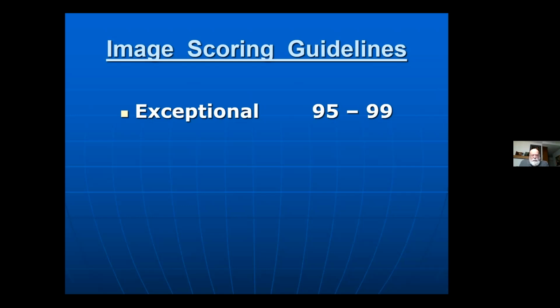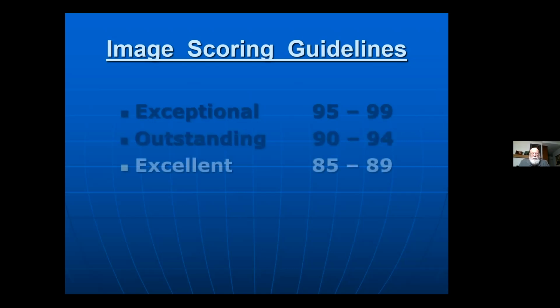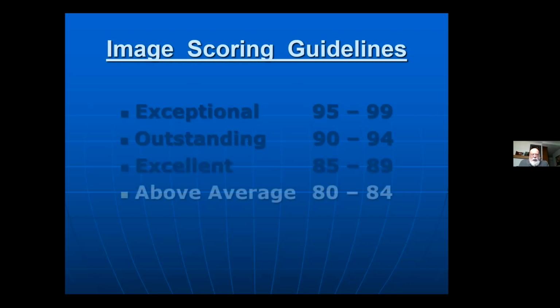If an image is not quite exceptional, but is outstanding, then having decided that, the judge will look for a number between 90 and 94 to award that image. An excellent image is one that would deserve a score between 85 and 89. An above average image would receive a score between 80 and 84.